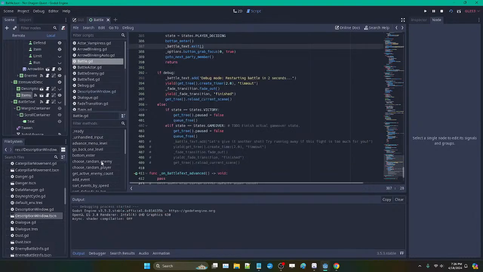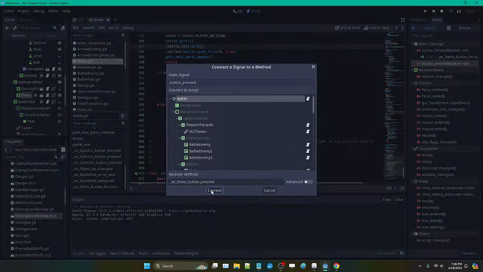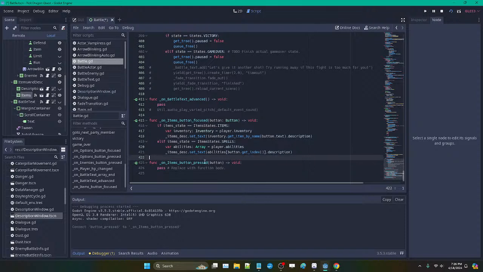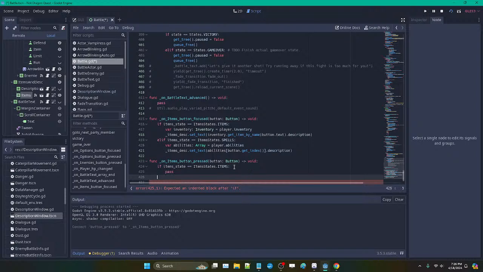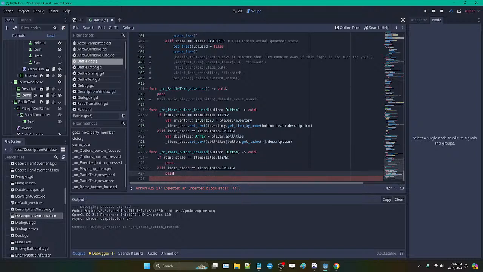That functionality is going to be items button pressed. And so after that, what do we have to do? We have another one of these, which is okay.